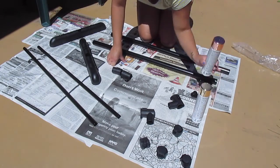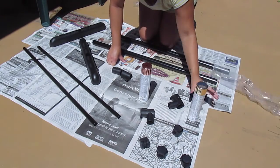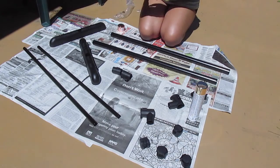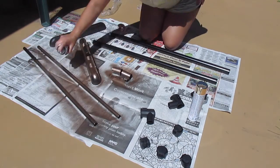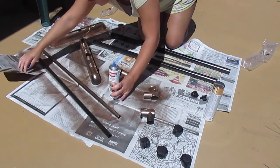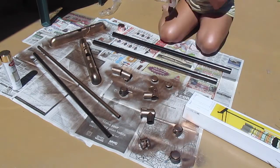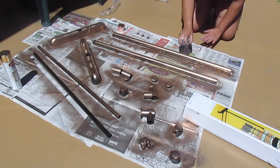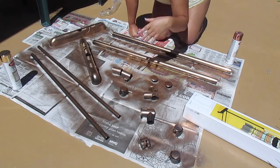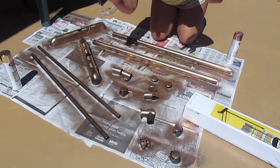So I'm going to be starting out with the copper. I want to see how it looks, and if I like it, I'll do everything with copper. Otherwise, I might go and switch over to gold. So, let us get started. But I really like how it looks so far, so fingers crossed.